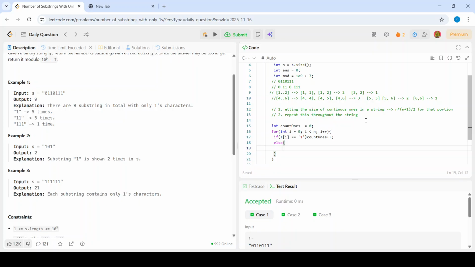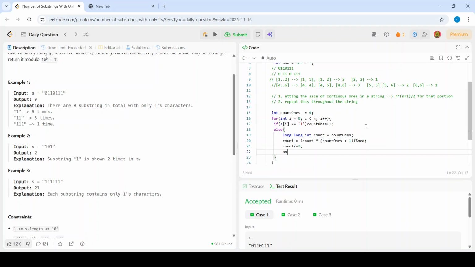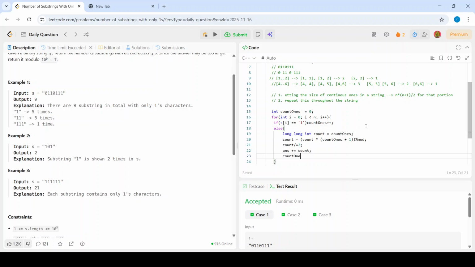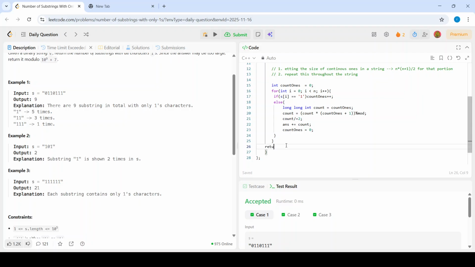So now what we need to do is compute n into n plus 1 by 2. We need to increment the answer with it, and then we need to make count ones 0 because we have encountered a 0, and we need to return the answer.